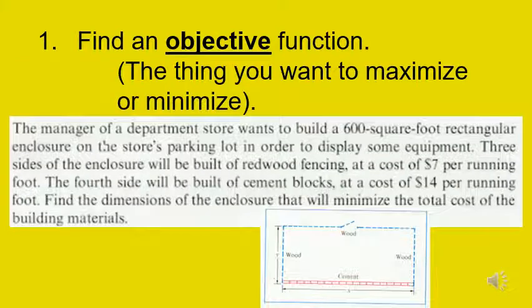And again, the first step is to find the objective function. We need to figure out what we want to maximize or minimize. This time, we want to minimize the cost of our building materials. And in my picture, again, they've labeled things with X and Y. When you look at this picture, I've got to do all 4 sides of this, but 3 of them are of the cheap material and 1 of them is of the more expensive material. So both of the Y's are going to end up costing $7 a foot. And for the X's, one of the sides will cost 7 and one of them will cost 14.